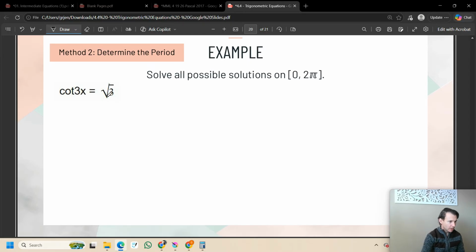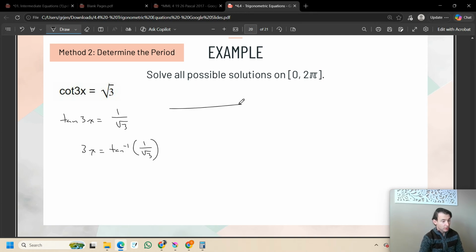Let's keep going. Okay, so cotan 3x is equal to root 3. I would turn this into tan 3x equals 1 on root 3, and then 3x equals tan inverse 1 on root 3. Okay, and then when does tan have a tangent of 1 on root 3? Well, it's positive, so we know that tangent is positive over here and back there. And it happens to be where this is 1 and this is root 3, right, on that triangle. And that's my pi by 6 triangle. And then this would be 7 pi by 6.